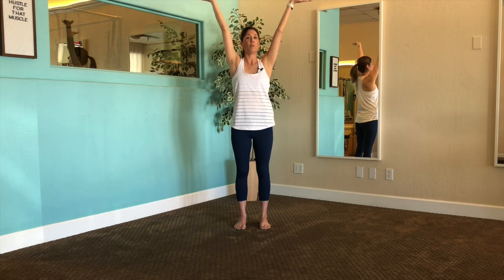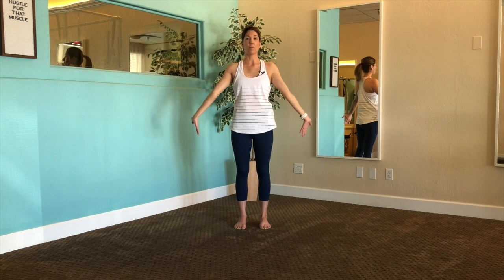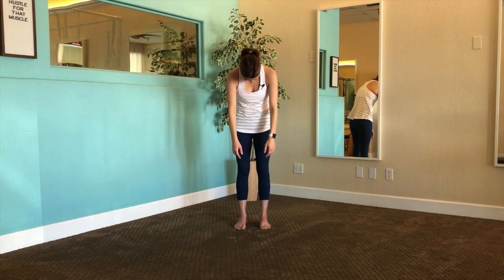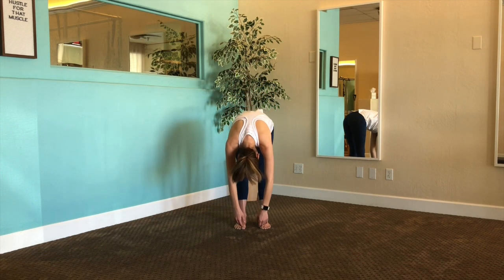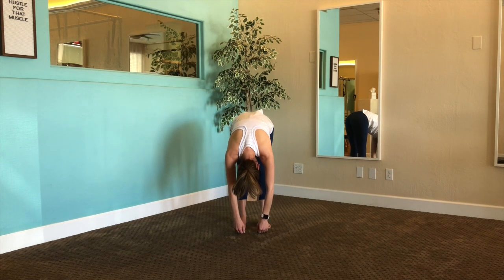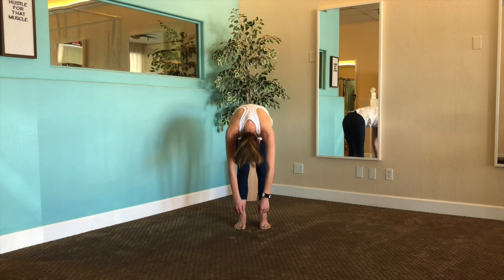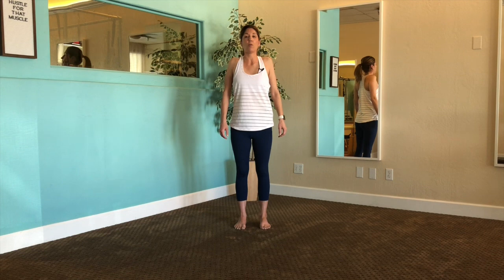Let's open up those arms. Let's send those fingertips down to the floor as if you were pushing away the walls here — you should feel a stretch going through your forearms. We're going to drop those arms down beside you and then continue to nod the chin to the chest. Let's go into that roll down again, lowering it down piece by piece, drawing those fingertips to the toes. Take a moment to check in as you soften through the shoulders and elongate through the neck. Maybe push the back of the knees to the wall behind you, shifting your weight forward and back, coming to the center of your own gravity. Press into the floor, restocking the spine up one vertebra at a time — the head is the last thing to come up. Roll those shoulders all the way back.